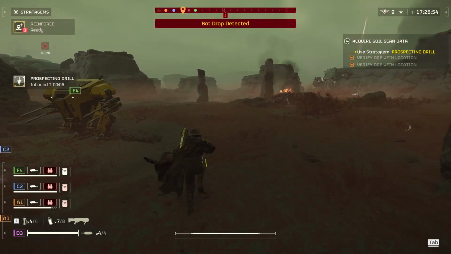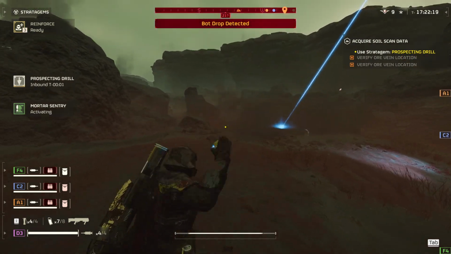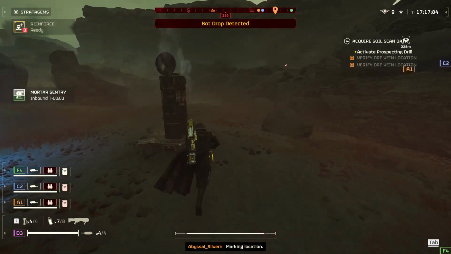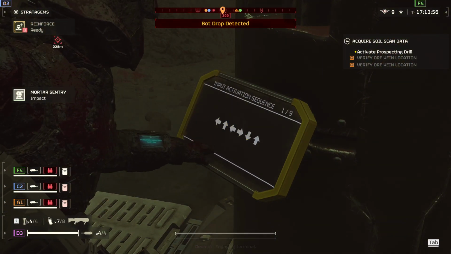Now, only thing left to do is the final objective, which will cause a lot of noise throwing in the bots to my location. Called in a mech and a mortar sentry for additional support because I have a feeling I will be defending the drill alone.